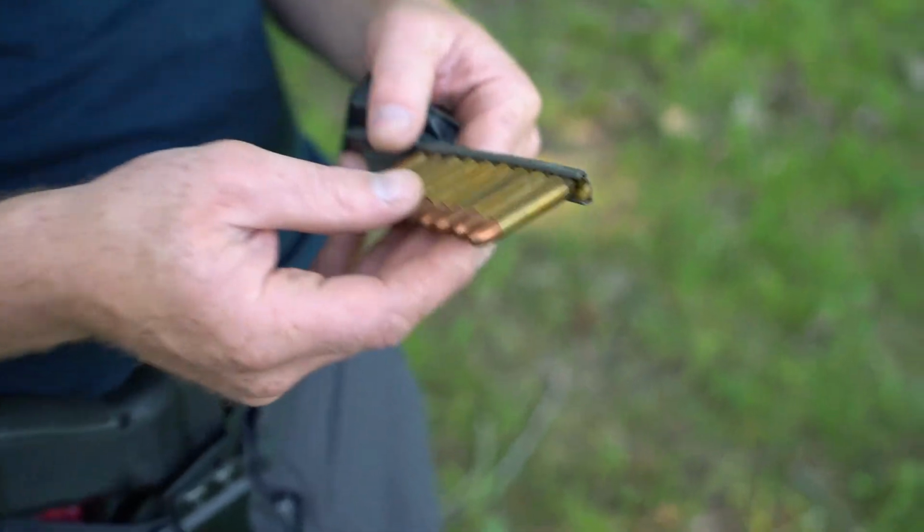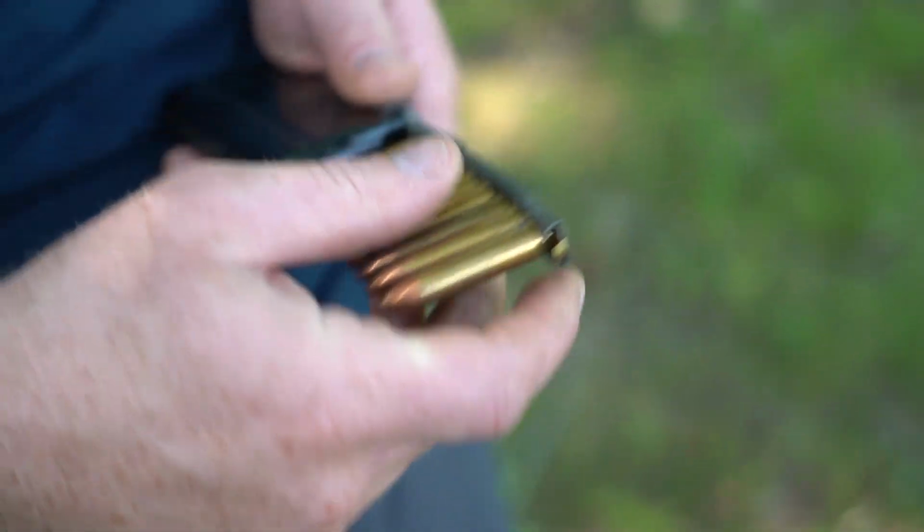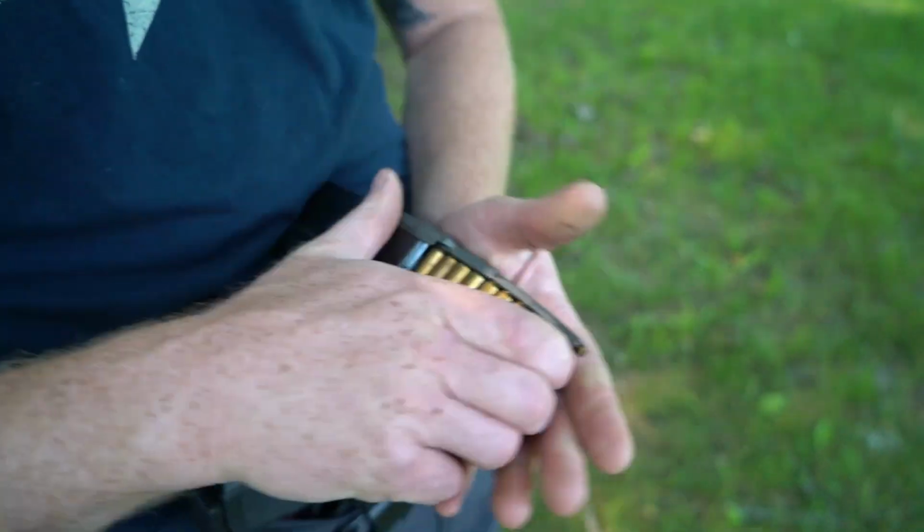So a way to quickly load these magazines is called stripper clips. These rounds would come on this. So you just put this on the back of the magazine. Dang, that was cool. These are some big guns.